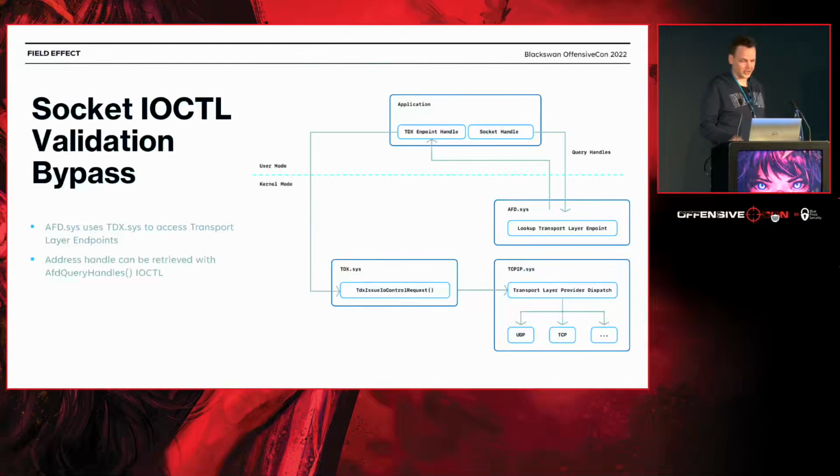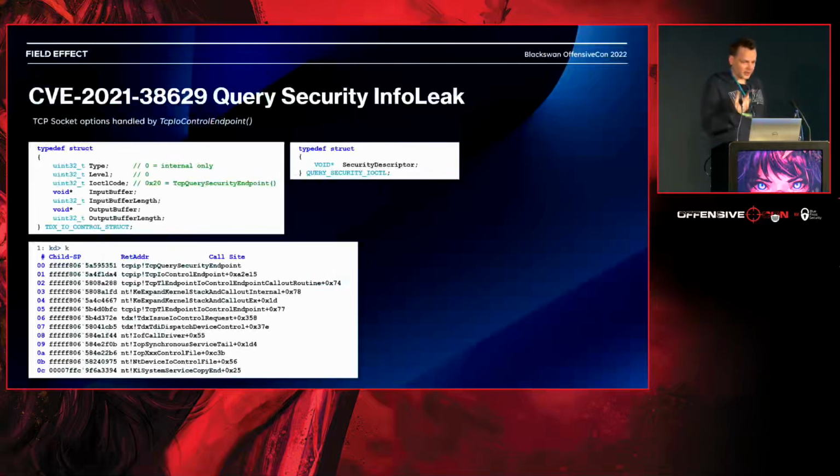And that's where I found the first bug down here. All the bugs that I mentioned here, all the ones I'm going to give details for, have been patched already. I don't really have much code for this. I started looking at what you could hit if you set the type to 0. 0 again was the control only or internal only option. One of the things that got called was this query security endpoint function, which simply returns a pointer to the security descriptor for the socket. It's not even a bug, it was just never supposed to be called by user mode. So right away you get an address in the page pool from the kernel. So, a super easy info leak.